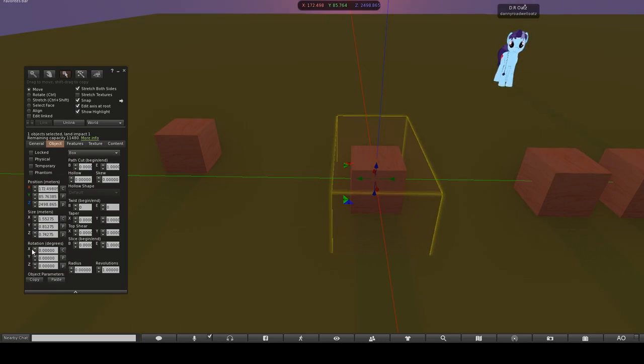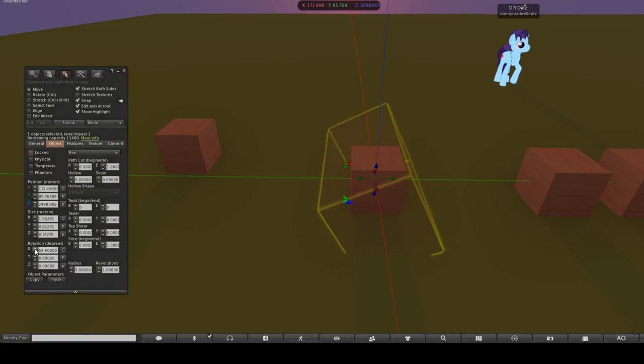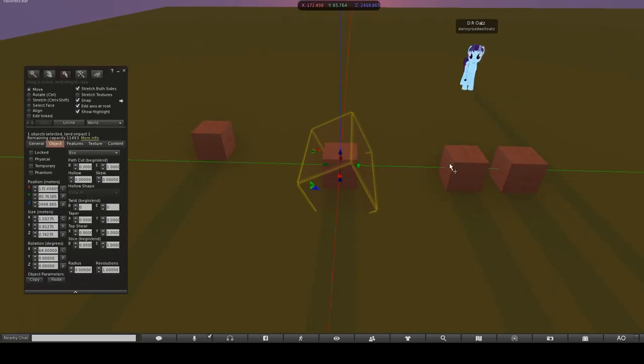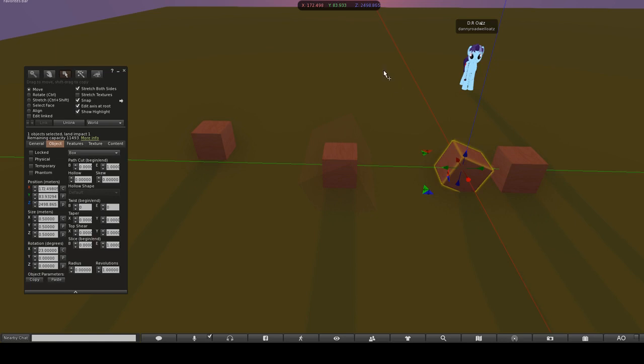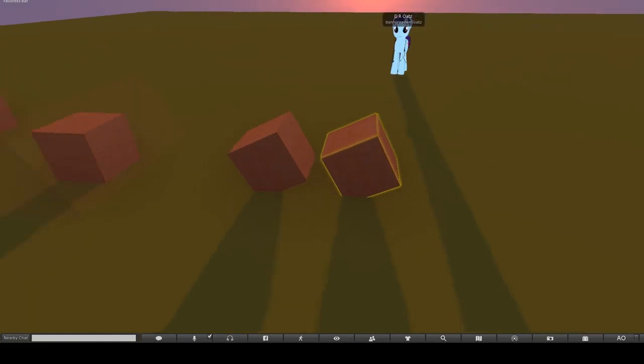And rotation is the measurement of how you want your object to be facing in a certain direction. This is very helpful if you want to apply the same rotation to the same object instead of just doing it manually yourself every single time, and keeping an eye on the measurement coordinates above. You can just press C for copy, and the others will be just the same. You press this P. There we go.